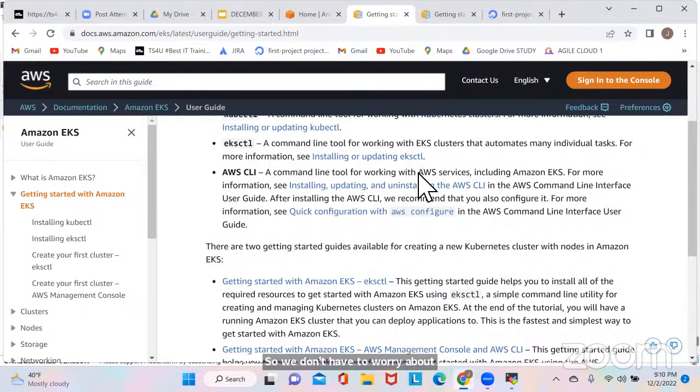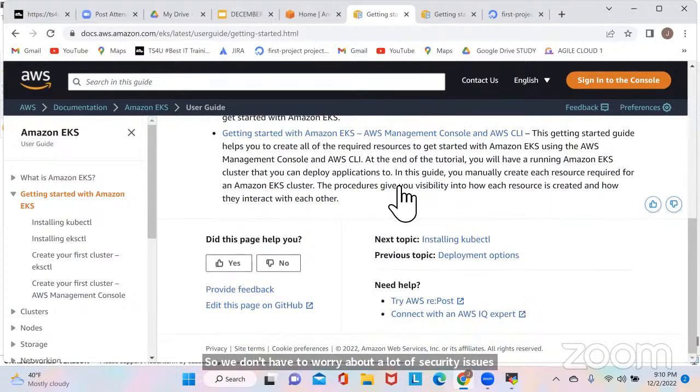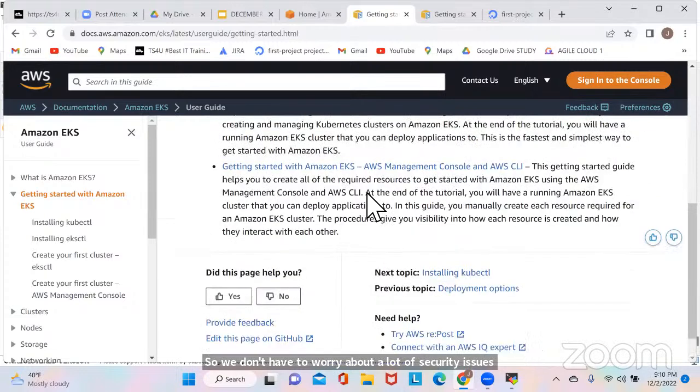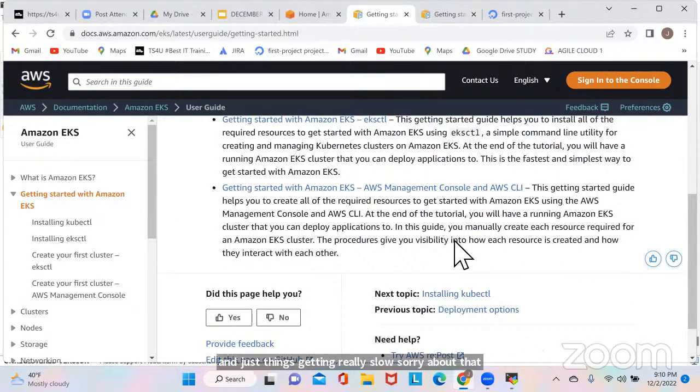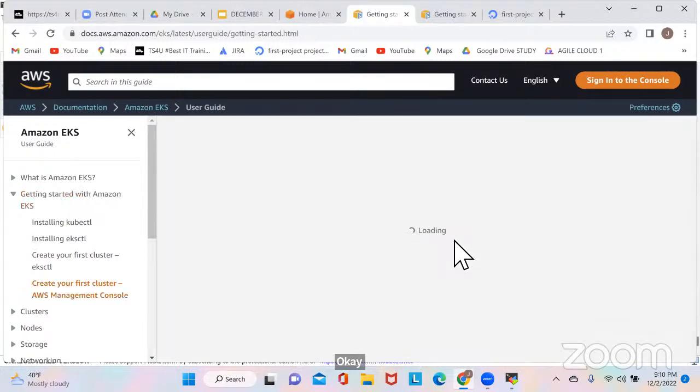And this thing's getting really slow. Sorry about that. Okay. It's loading. All right.